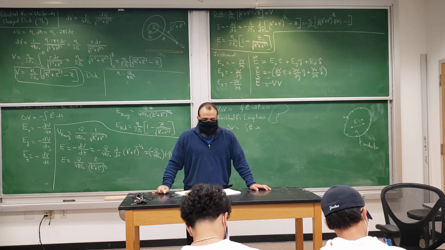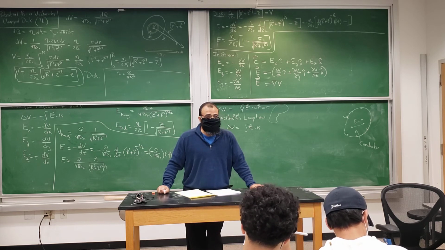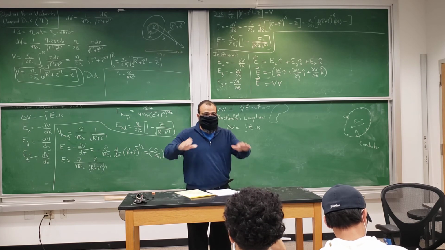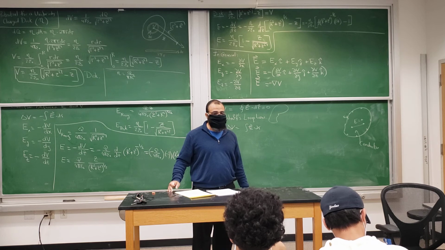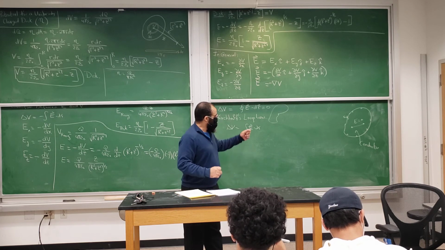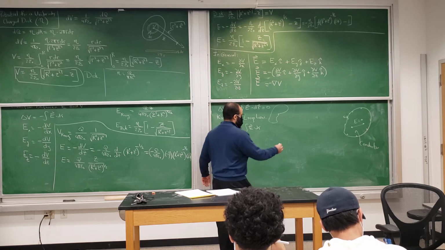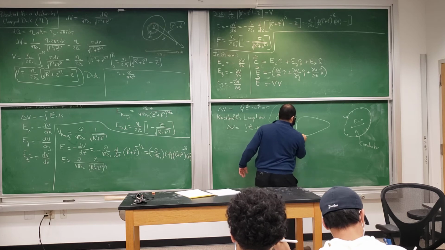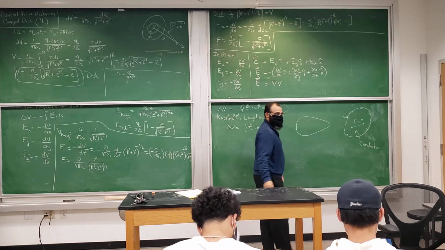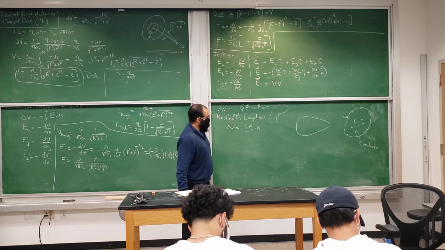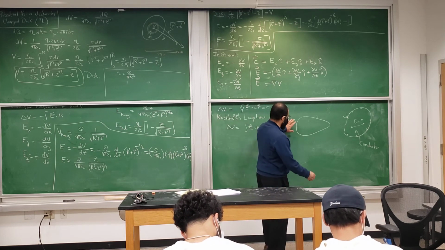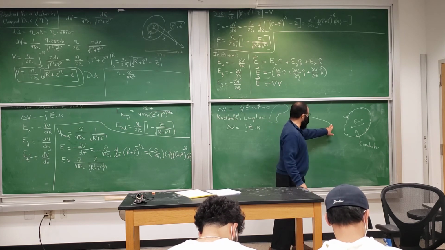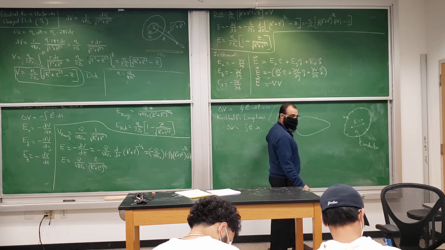And another one is that the electric field at sharp corners will be stronger than at broad corners on a conductor. Charges will tend to focus more at the pointy corners. So for example, let's draw a conductor that looks like this. This is broad, this is sharp. The claim is that the electric field here is perpendicular, but it's stronger. The electric field here is also perpendicular, but it has a larger value than here.